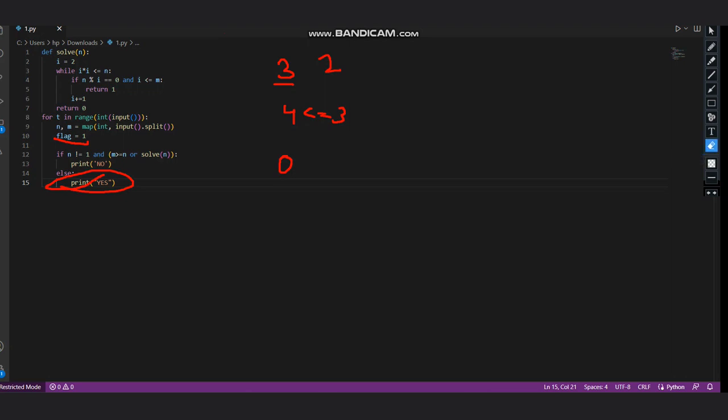Now looking at a condition where we have output as no, and also we don't have the condition m greater than or equal to n. So taking the condition of 4 programmers and 2 choices, our n would be 4, and i squared is less than or equal to 4. Now n modulus i: i is 2 here and n is 4, and 4 modulus 2 is obviously 0, and i, which is 2, is less than or equal to 2, so we would return 1 here, and if it returns 1, it would be no, hence the output would be no here.